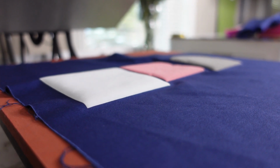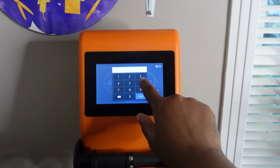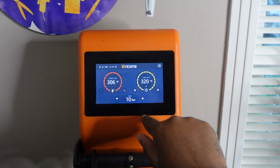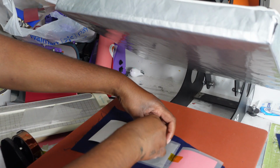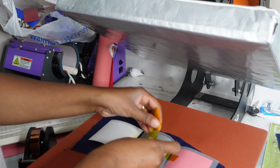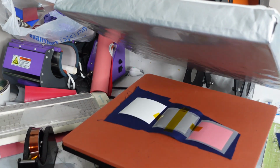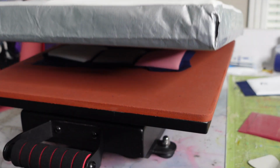So I went ahead and repeated the same process. Actually, I went ahead and cranked up my heat press to 320 degrees. I'm still going to be pressing at 10 seconds. I'm pressing at 10 seconds for this whole project, okay? So I cranked it up to 320 degrees using those same colors, the white, the gray, and the pink. I went ahead and pressed those. And these are the results that we got.